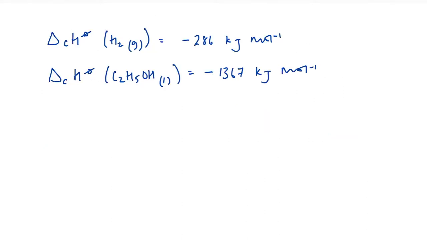Let's take a moment to compare two fuels. I've got enthalpy of combustion data here for hydrogen and for ethanol, which is an alcohol. And at face value, it would seem that ethanol is a better choice of fuel. It releases far more heat in terms of the mole of alcohol burnt compared with hydrogen. So minus 1367 versus minus 286. However, this is per mole. It doesn't take into account how many molecules there are in a mole. And that, of course, depends on the molar mass of the molecule in question. So this is where the concept of energy density comes in. And often fuels are compared in terms of their energy density, which is quoted in kilojoules per gram or kilojoules per kilogram.